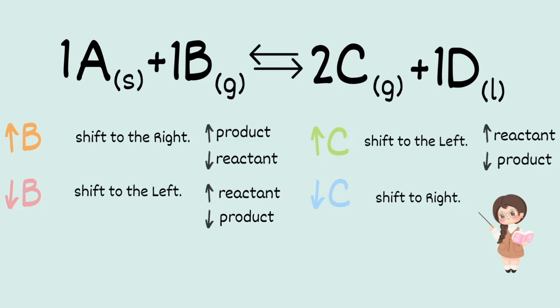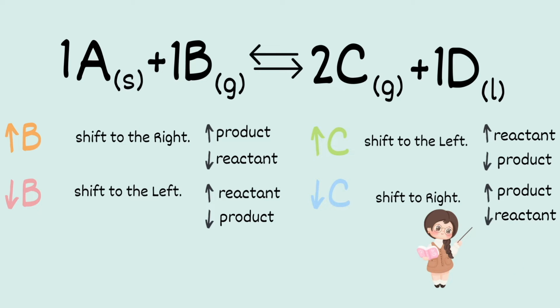The system will shift to the right. This increases the product and decreases the reactant. Remember, Le Chatelier's principle is all about balancing both sides of the chemical equation, and that's all we're doing here. Also, remember whatever side needs to be increased will be the side the arrow will point towards, and that is where the shift will go. It will shift to the right if product needs to be increased, or it will shift to the left if reactant needs to be increased.